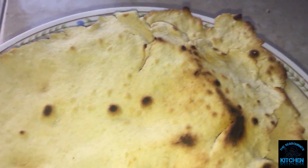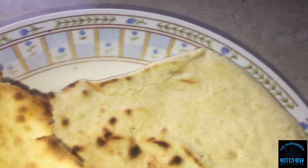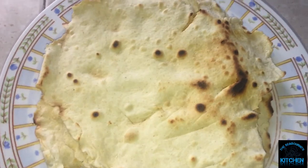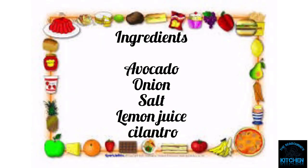So I'm all done with 4. They're crispy, they're fresh. So now we're going to move to make the guacamole. It's time to make the guacamole, and these are the ingredients needed.